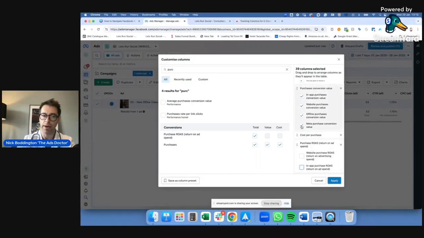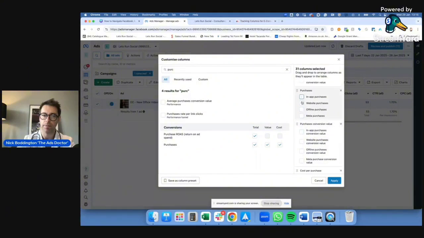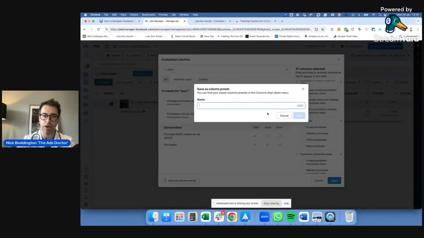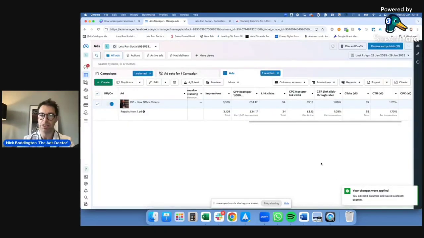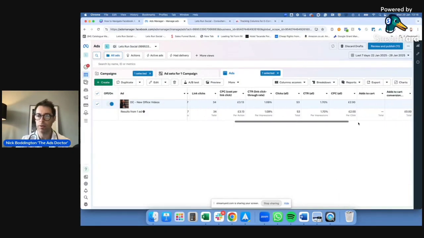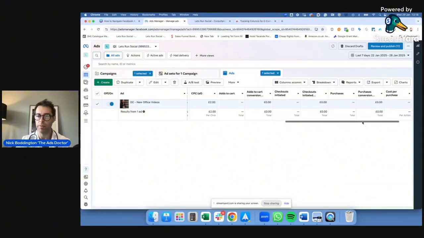So if we go through here now, like this. And then save our column. We'll call this ecom. And save. You can see now we've got all these other columns coming through.